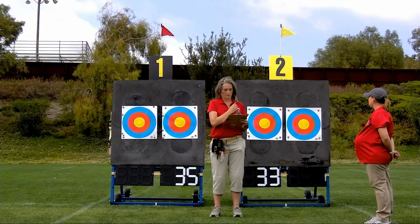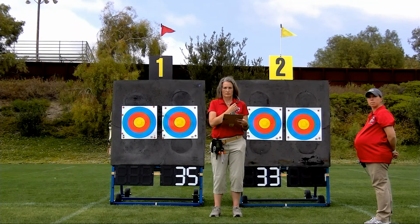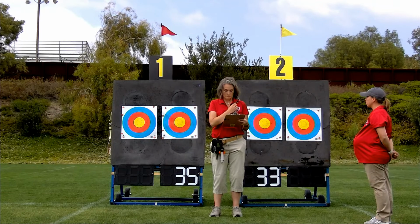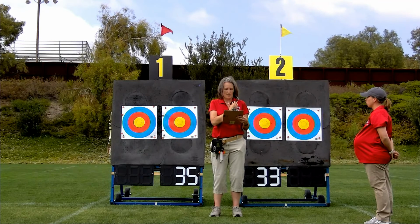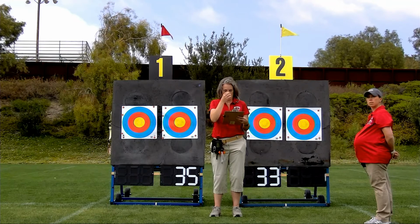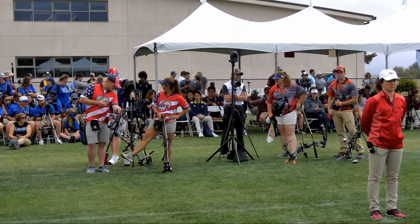Who are the archers on the Cumberlands? So we've got Kobe Hudson, he's a sophomore at University of the Cumberlands. And then we have Madison Cox. She's a junior, and she's actually been to a couple of world shoots. I've competed with her in Junior Pan American Games and then at World Youth Championships down in Poland. And Madison actually qualified for the World University Games in China that was then postponed to next year. So lots of top-tier archers here at Collegiate Nationals. Lots of talent on this field. And then for Wabash, I know Clay Dempsey. He's pretty competitive in the ASA circuit. Well, he's here in the gold medal match. Yep, showing he can do it on the field too.